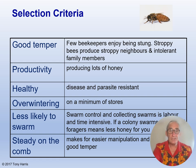Temperament and productivity are linked — if the bees are calm, you can go through a colony far more quickly than a bad-tempered one, and the colony that produces lots of honey is always a criteria of mine. Healthy colonies that are disease and parasite resistant are also very important. Some bees — actually the black mongrel bees up where I kept mine — were prone to chalkbrood, so I would never breed from these. Italians, for example, have a reputation of consuming stores well into winter as they continue to raise brood, and this isn't desirable in the UK.